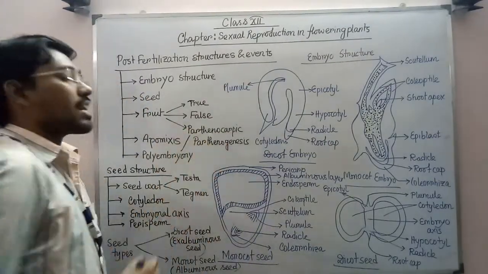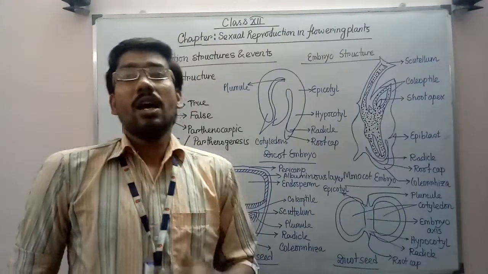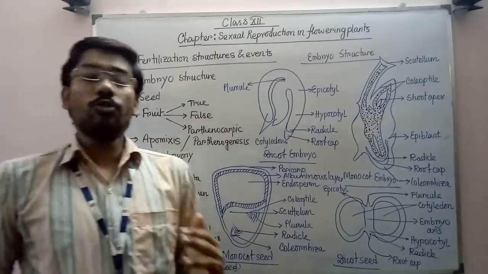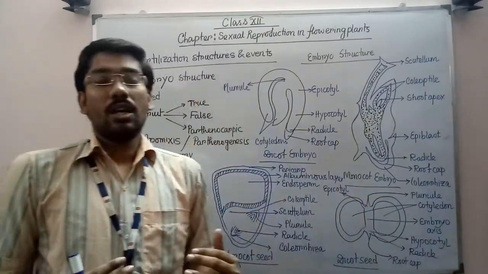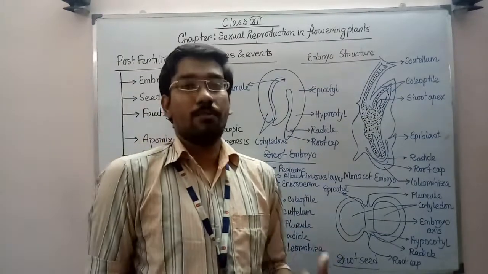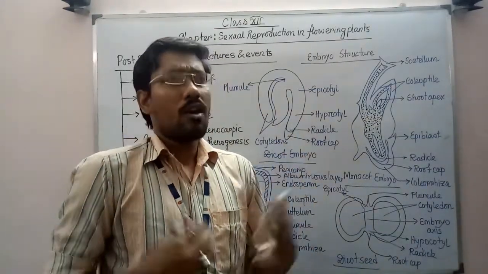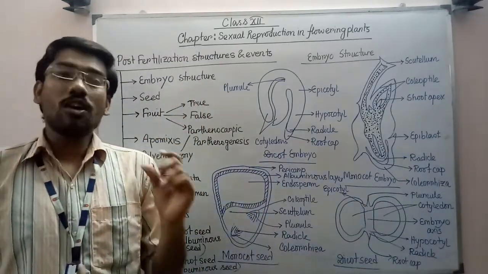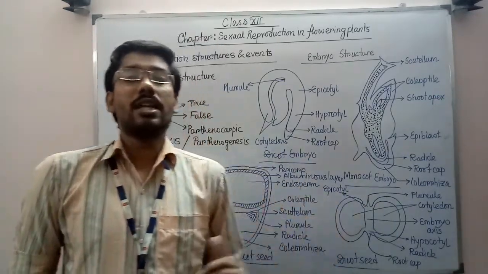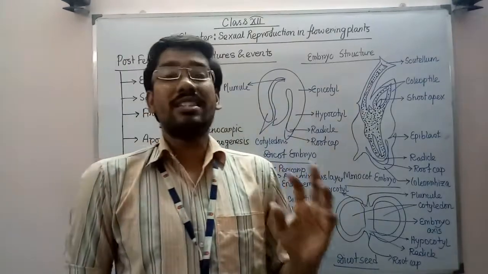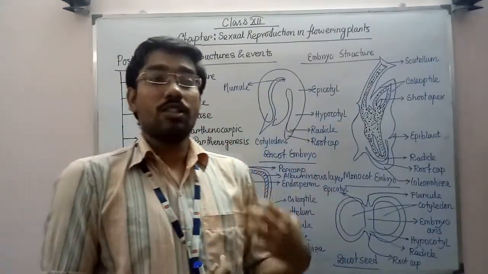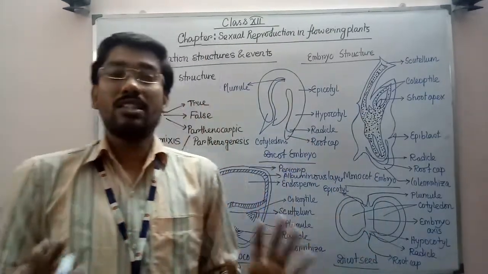And the last point is the parthenocarpic fruit. What is that? Seedless fruit formation. If the fruit forms without a seed, as in grapes and banana, those kinds of fruits are commonly known as parthenocarpic fruit. For making the parthenocarpic fruit, the auxin hormone, I think you have heard this name previously also, takes the main charge for making the seedless fruit.